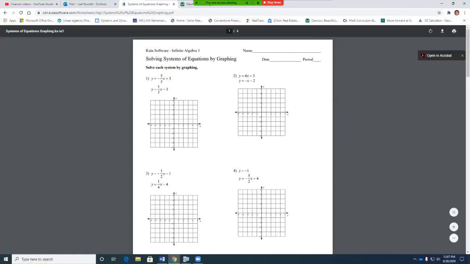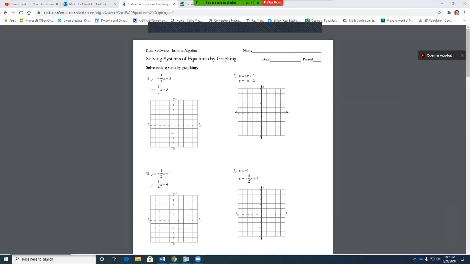Okay, the purpose of this video is to review solving systems of equations, and we can use various methods. We can use graphing to solve, or we can put the information into the calculators, and the calculators can give us the results. So what I want to do is solve at least the first two problems here by graphing. I'm going to use Desmos, and then I will show you how to solve the same problems using the TI-84.